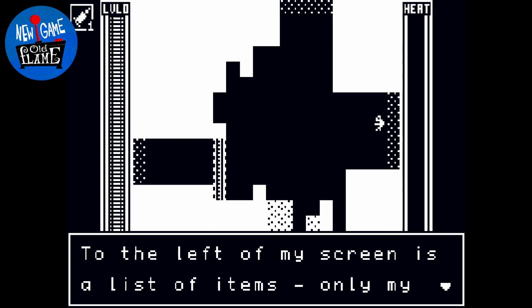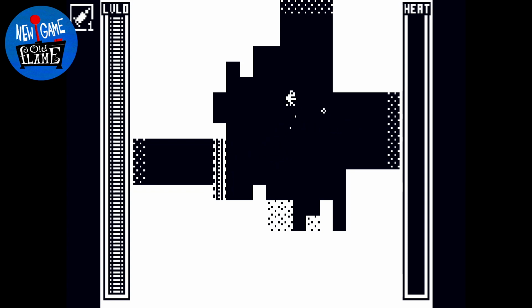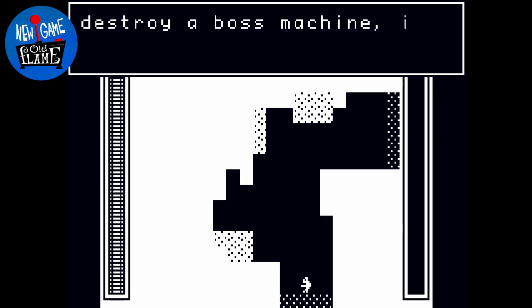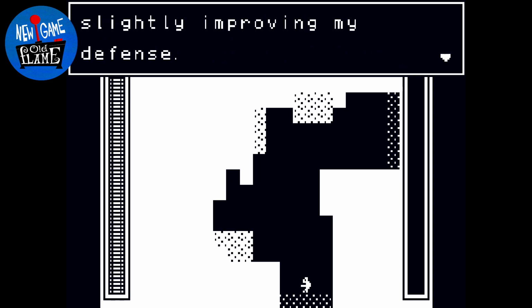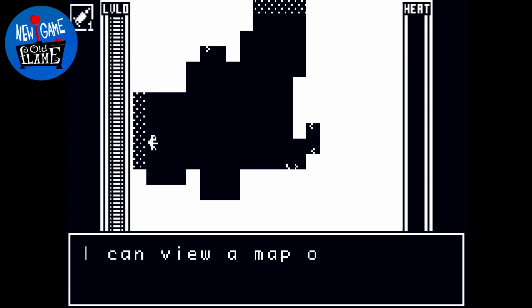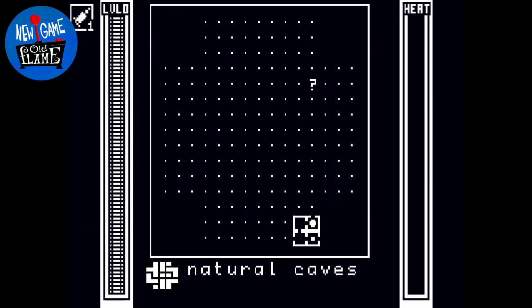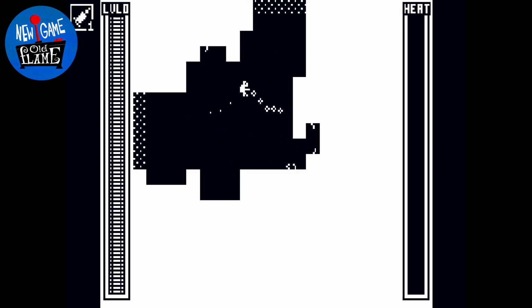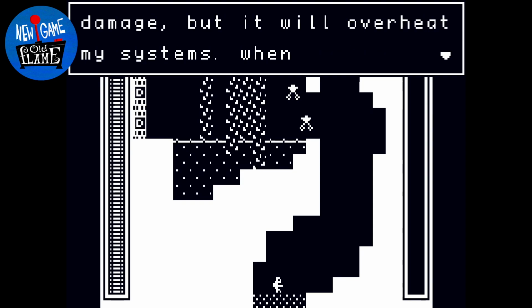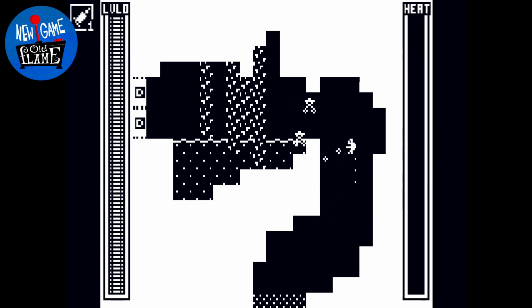To the left of my screen is a list of items. Only my level 1 blaster is there now. My suit defenses are fairly weak. If I can find and destroy a boss machine, it will increase my level. Slightly improving. I wonder if this is actually an improvement with all these tags. Normally I would say I can view a map of the asteroid at any time by press start. So this is the map of the game. This is liquid metal. I can enter it without taking damage, but it will overheat my system. When overheated, I can't use weapons. Wow, I'm actually learning stuff about this game. It's been a while.